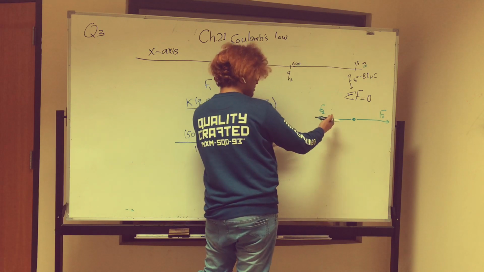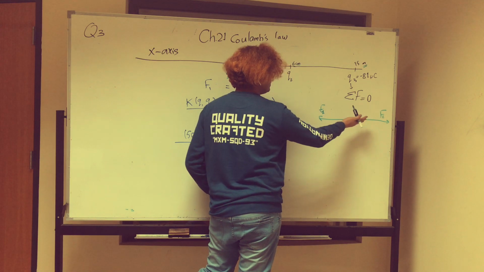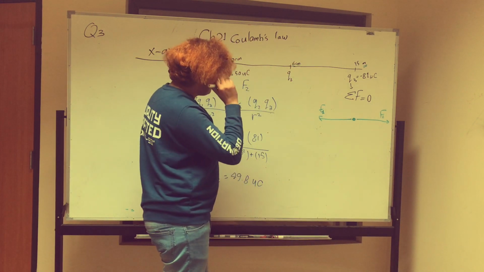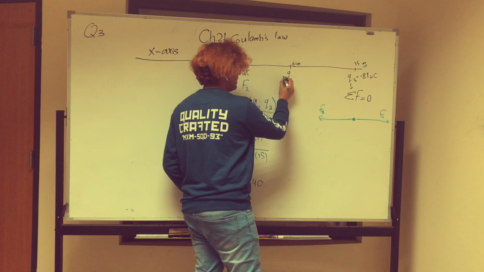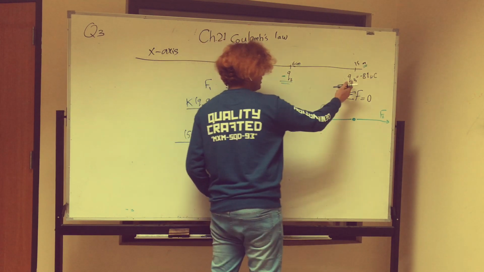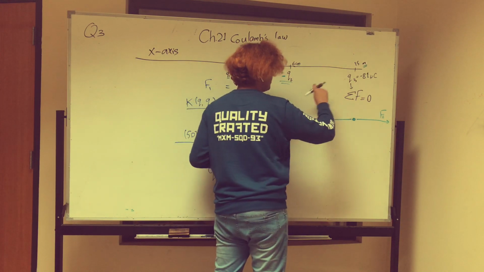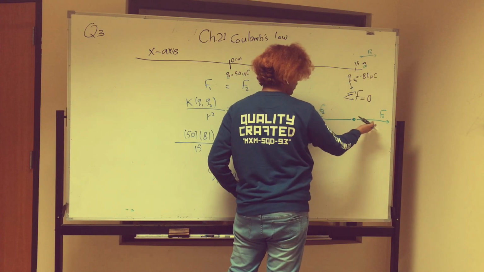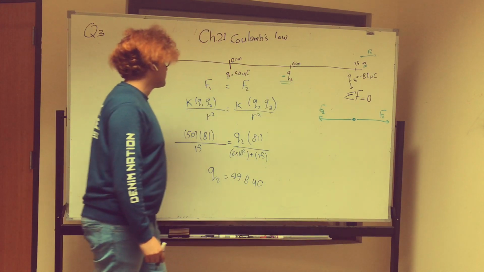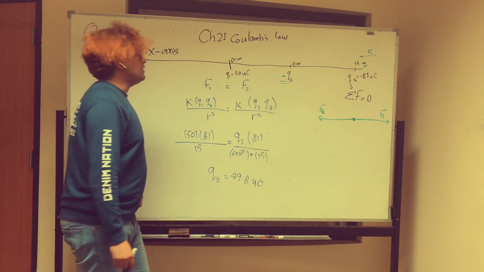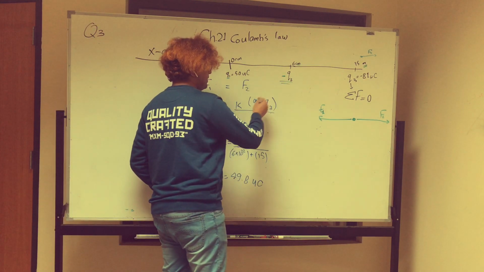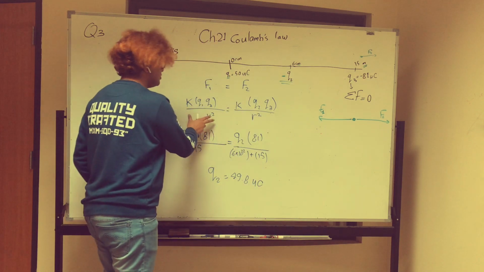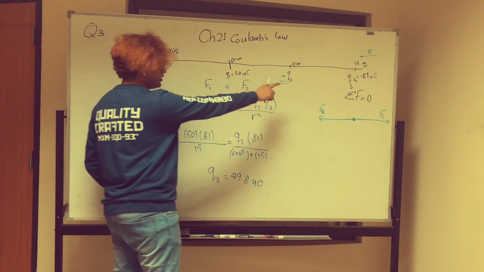In order to counterbalance this force and make the sum of the forces on Q3 equal to 0, we need a force in the opposite direction. Which means that Q2 is going to be a negative charge. Why? Because negative and negative are going to repel, and the resultant force is going to be in this direction, exactly the direction we want in order to make the sum of the forces equal to 0. Not only must the sign be negative, but the magnitude of the force from Q2 on Q3 must be equal to the magnitude of the force exerted by Q1 on Q3.